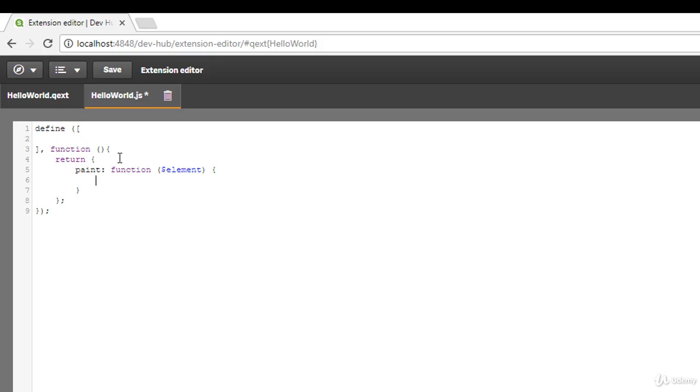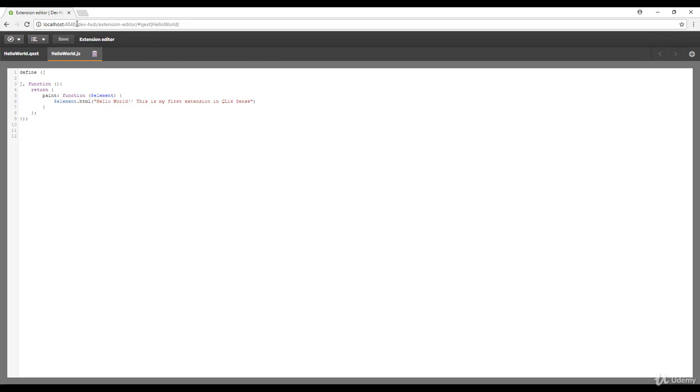We're going to do that using jQuery code, and this is the syntax. We want to append some HTML to our element, so to our extension wrapper, and then we can type out the HTML code that we want to append. So hello world, this is my first extension in Qlik sense. Cool, so I'm just going to save that, and that's it. Nice and simple for our first extension.